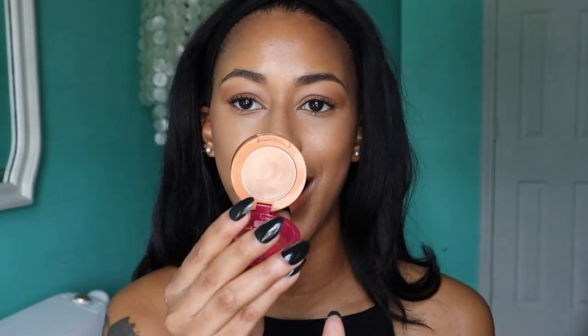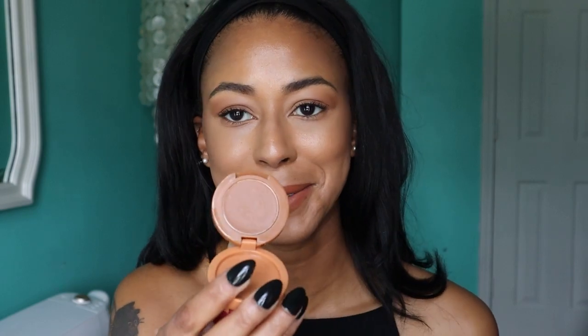And that is the Cheek Squad Cream Face Palette. So all things considered, I really like this concept. It seems like it's kind of duping the Kaja Beauty Bentos, and I was just very intrigued by this. Now, my first issue, and I've mentioned this about Ulta before, there is something up with the way that they share their shades on their website. I'm telling you, it did not look like this online. These shades are so misrepresented on the Ulta website.